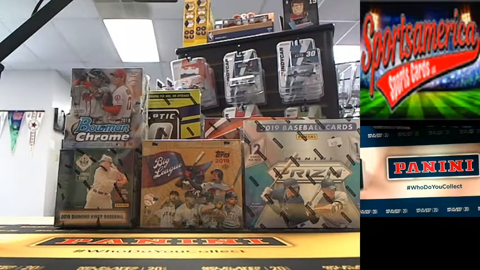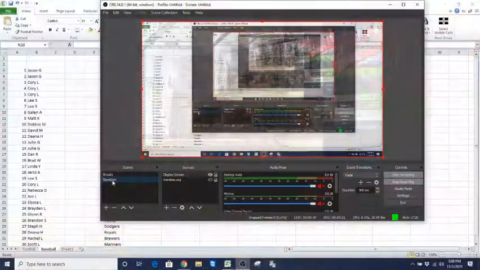All right, so here we are. We're going to be doing the baseball break: a box of Bowman Chrome, a box of Diamond Kings, a box of Big League, a box of Optic, a box of Immaculate, and a box of Prism. This is a 30-team random, so we're going to start.